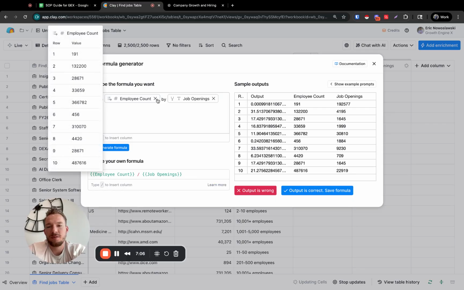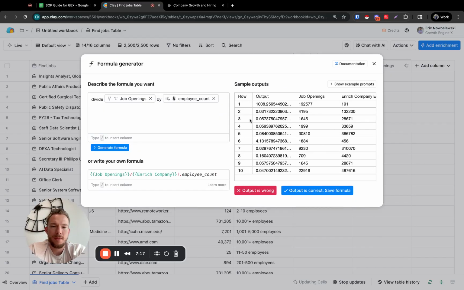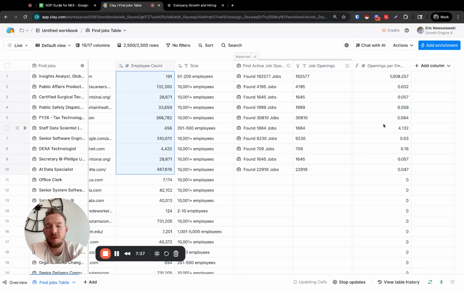Yeah, that's wrong. Divide job openings by employee count. That's very odd. Okay. Whichever is the way, we're going to keep it. So then we could get a percentage of the overall growth: they have this many employees and they're hiring for 8% more of their workforce or whatever it might be. And I apologize if I do that math wrong. Ask ChatGPT which way the number is. I've been filming videos for 6 hours today, so I apologize about that.